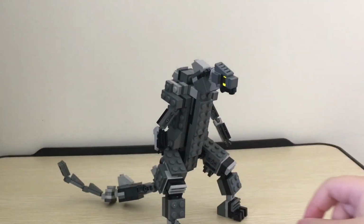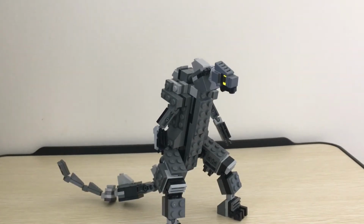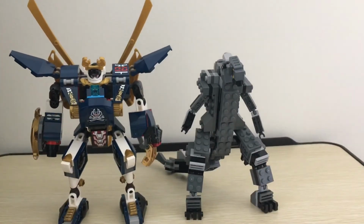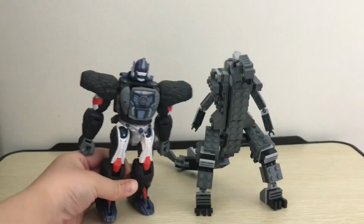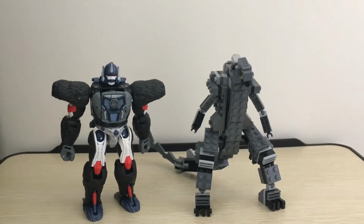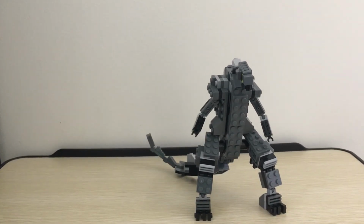For size comparison, let me find something to compare them with. Here he is with the Samurai X-Mech, about the same size. Here he is with Optimus Primal. See, it's also about the same size. And that's about it for the size comparisons.